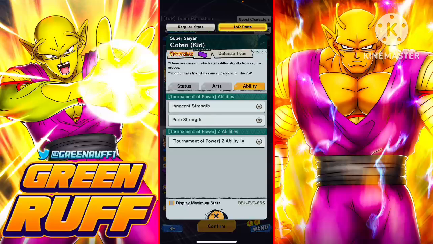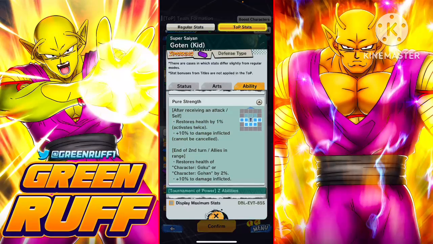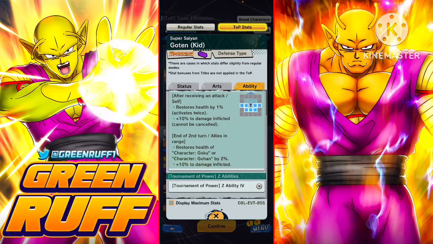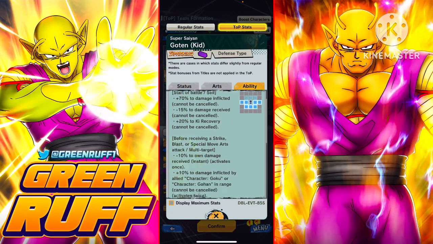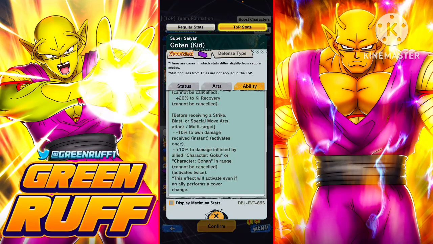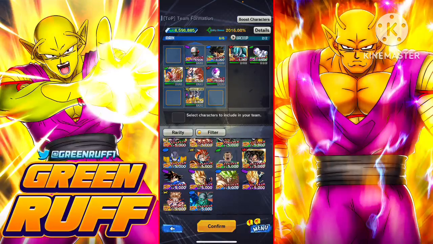This Goten is not bad, but he kind of thrives off being paired up with Goku and Gohan characters just for that extra little buffs here. That's just really powerful. So I kind of recommend him. If you're gonna rock a movies theme, kind of cater him around like Son Fam, pretty much a Son Fam team more than a movies team.